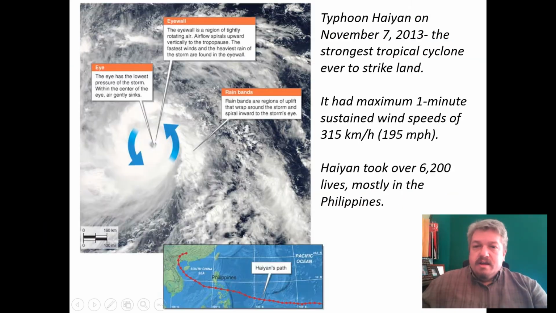So here is Tropical Storm or Typhoon Haiyan, one of the strongest that ever hit Asia. It killed over 6,000 people in the Philippines alone. You can see right here from space that dark dot, and that is the eye. So within this dark dot, there's no wind at all. Completely calm, no rain. Surrounding it, winds of over 200 miles an hour, very strong rain, and you can see these long spiral bands just kind of hanging out. So this tracked across the Pacific Ocean. This was in 2013. It finally ends up hitting China and dissipating. But across the Philippines, the winds combined with the rains, over 6,000 dead alone.